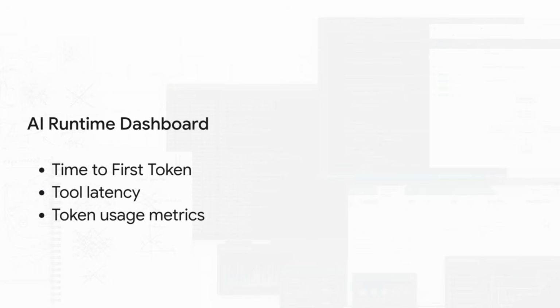Plus, because we're talking about industrial-grade development here, metrics absolutely matter. WeSite includes a built-in AI runtime dashboard that gives you vital telemetry. You can instantly track your time to first token, your tokens per second, tool latency, the exact steps your agent took, and crucially, your overall token usage and cost. This is the exact kind of data that is usually buried or completely hidden in standard terminal outputs. WeSite puts it front and center so you can actually optimize your workflows and keep your budgets in check.